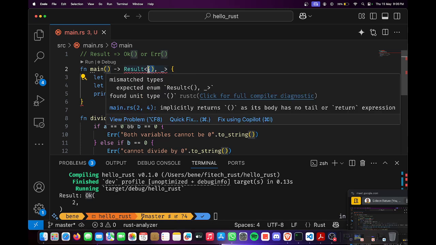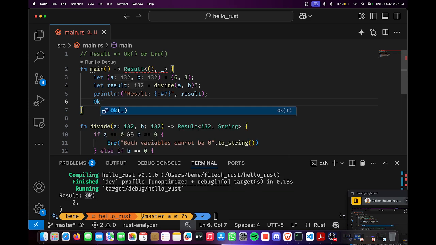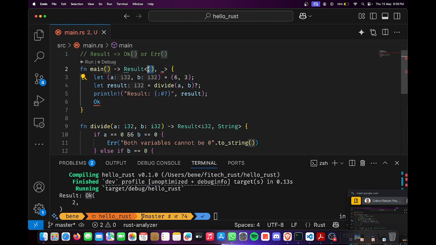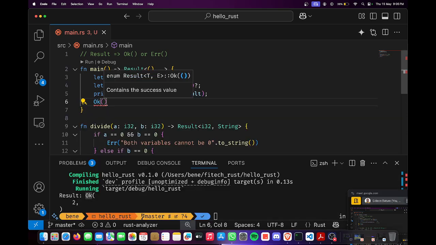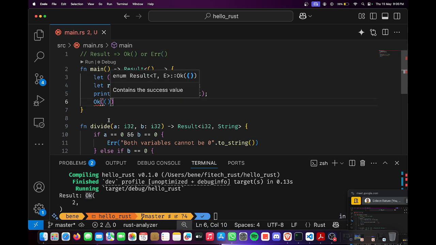I'm returning an empty tuple. So now what I need to just do here is to return Ok, because that is what this signature is requiring. It's requiring that we return a result having a tuple signature. And I told you that to return the result, the success part of your result, you always use the Ok. Now this is my Ok, and what am I returning? I'm returning a tuple, an empty tuple. So I'll come here and include an empty tuple.